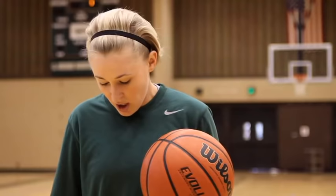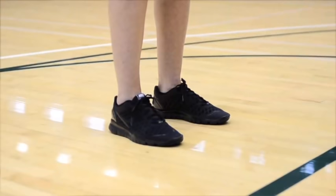Now there's a couple different things that have been taught or that have been heard in regards to where your feet need to be. You want them about shoulder width apart. You want your shooting foot slightly in front of your other foot. So if you're right-handed, your right foot is slightly in front. You want to be on the balls of your feet.